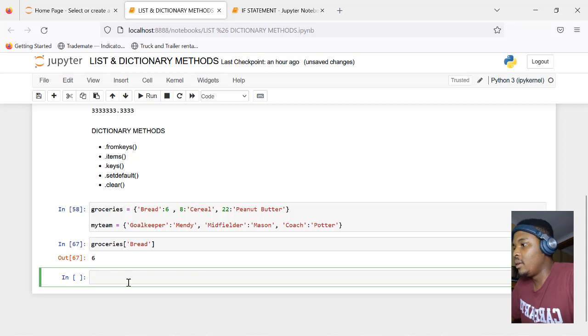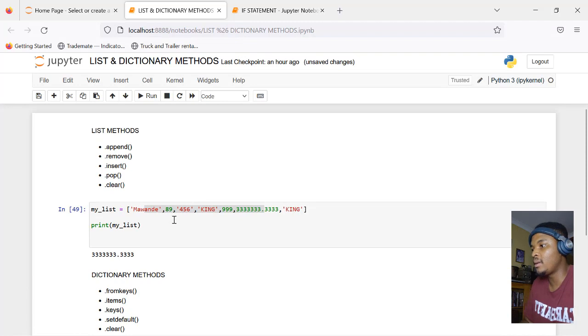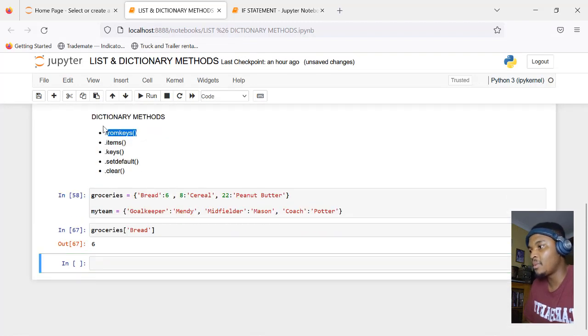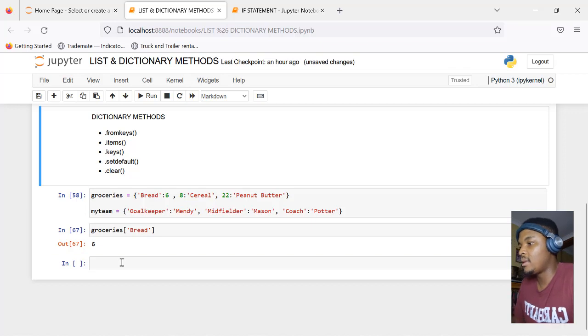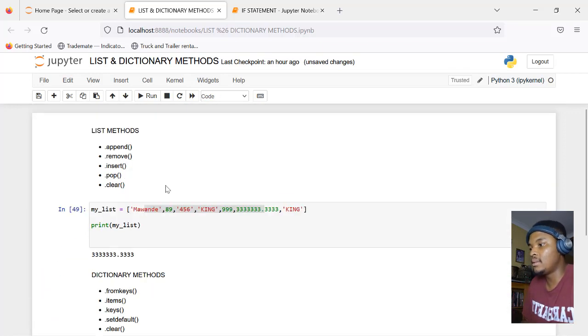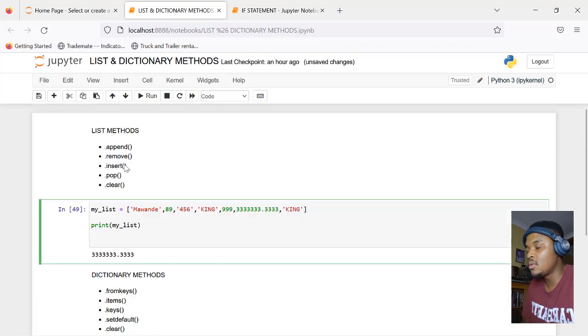If we move now into the dictionary methods, the first one is fromkeys. The reason I kept this list here is because fromkeys speaks to a list. It essentially turns a list of elements into a dictionary. It doesn't make the first element a key and the next one a value, then a key, then a value. No, it takes every element and makes them keys. That's it. And then the values for the elements are what we call a None type.